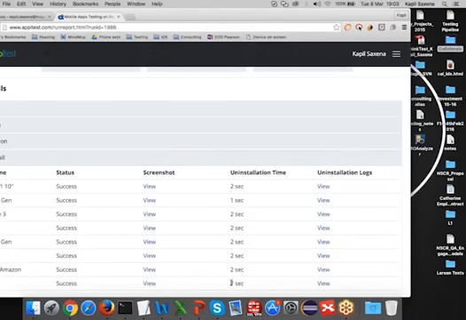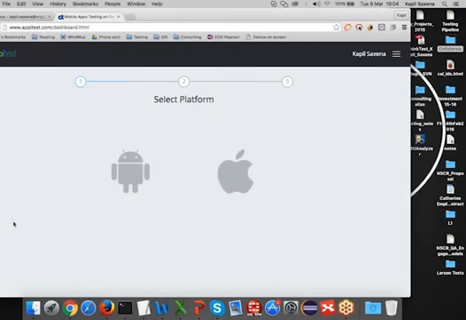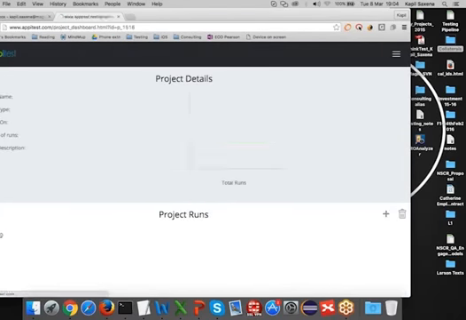Now the other thing is, if this is a device specific issue, can we do anything with the app? As a tester, we should raise these kind of questions to the development team and the product team. What can we do to our code, to our app, to make it work on all the devices? This is the kind of testing recommendation that we as testers should provide at the end of our test execution. Now let's go back and look at what kind of report we have for this run.